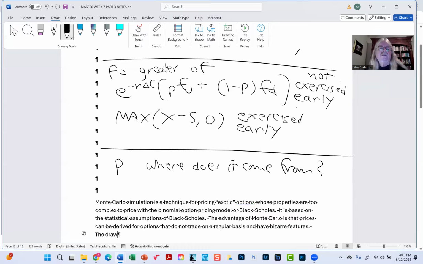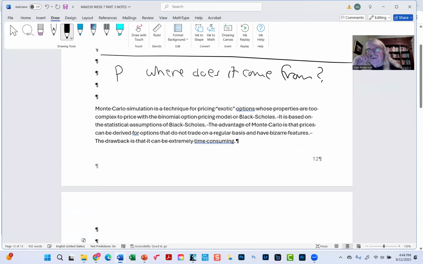The drawback is that it can be extremely time consuming. Otherwise, it would probably be used for everything. It's a very nice approach where it's not nearly as structured as what we're seeing here. It's a good approach for very complicated cases, but if it weren't so time consuming, we'd probably see it used for other areas too. We're going to take a look at that as well. In fact, I think you'll find the whole thing very interesting.